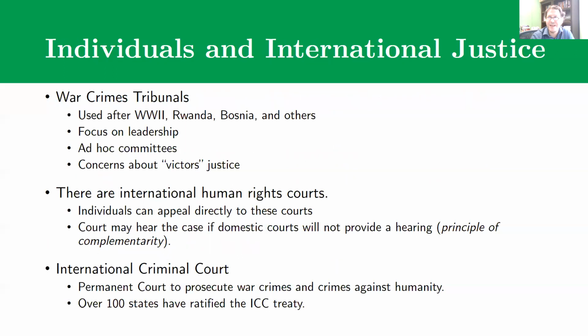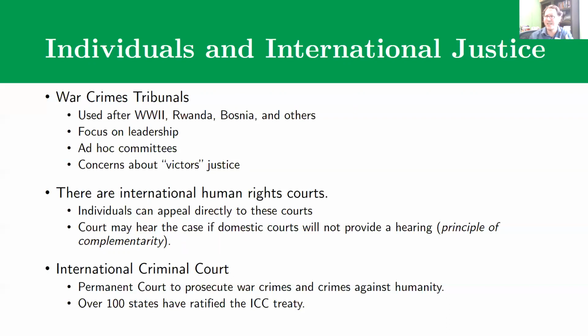When we talk about individuals and international justice, we're shifting gears a little bit. All of the adjudication bodies that are out there in international law, from the International Court of Justice to the World Trade Organization to the European Court of Justice, those are about disputes between states over what international law means. I, as an individual, can't go to the International Court of Justice and get redress for wrongs or to try to make the United States comply with international law.